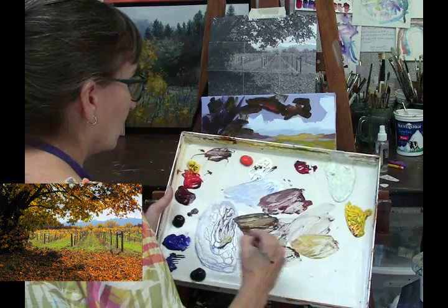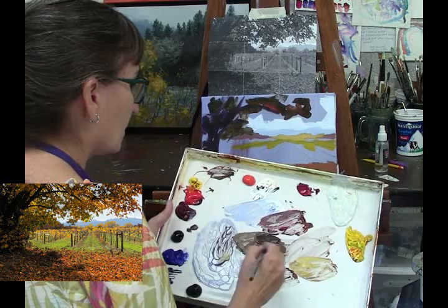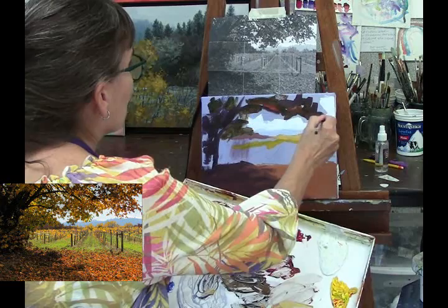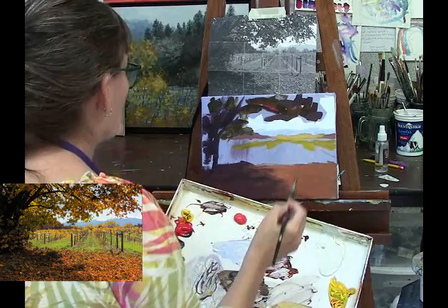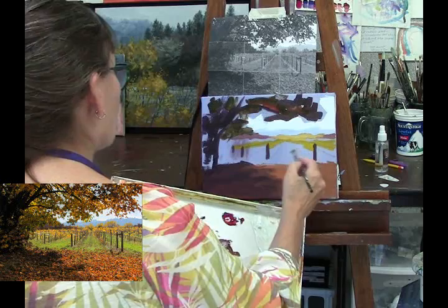So I've got some of the darks laid in there in the tree, and I'm relating the darks behind that tree in that background area, and I'm trying to establish how dark I need to go. Now I'm back in, still in the foreground tree, and I'm still trying to establish those darks. There's also some of this dark in the stakes that are holding up the vines. They're in the foreground, so they're going to have that same value of darkness.